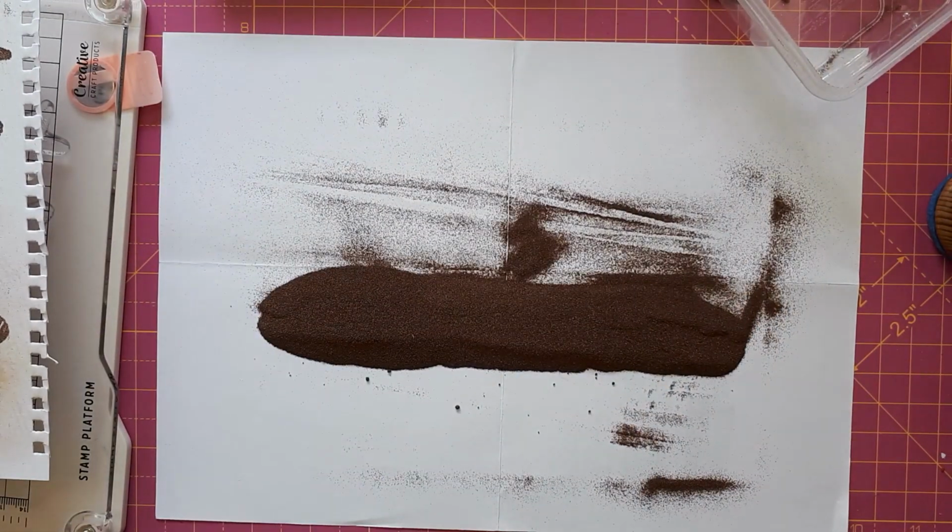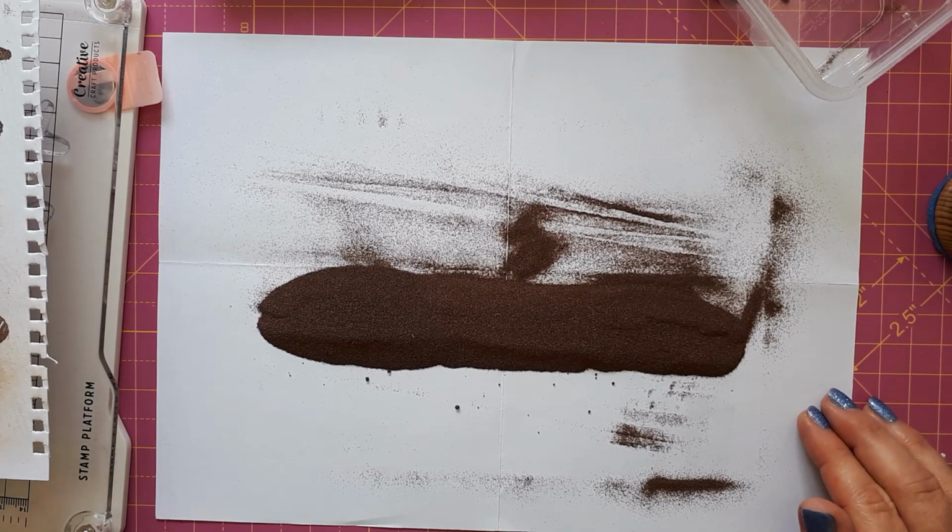So I'm just setting it aside, and I'm going to heat set this. Again, I said in another video, I'm going to heat set this from the bottom first, just so I don't blow away the powder, and I'm setting it with heat first before I heat set it again from the top.